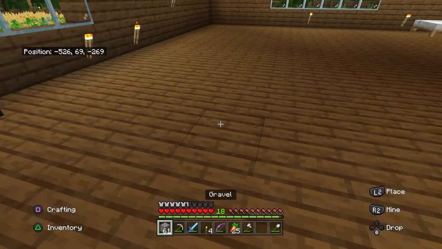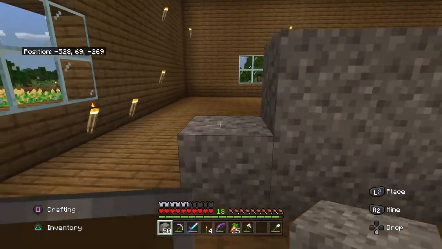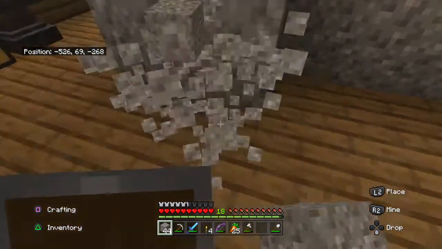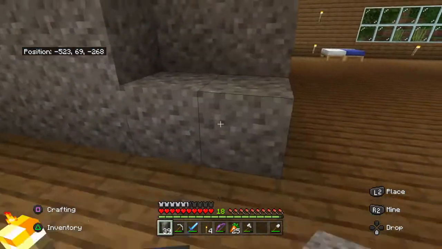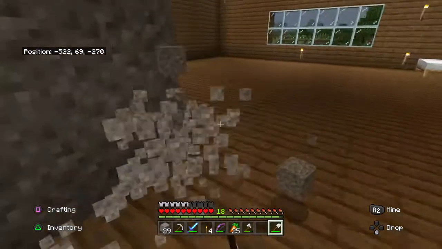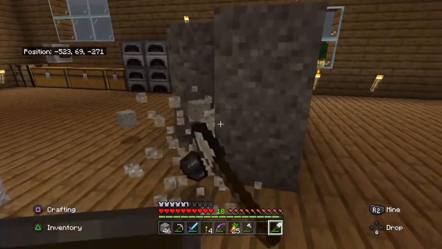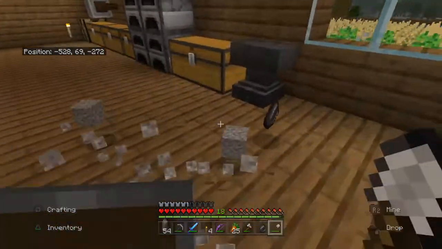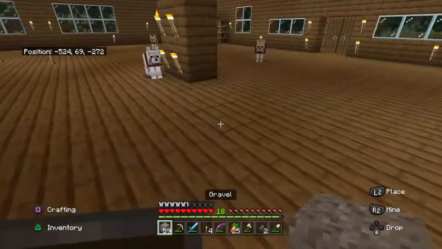I can move my thing so I can see my inventory. Hot bar. Give me flint. There you go. Boop. Boop. No. Why does it always have to rain? Any more flint? Yes. Dang it. Okay, yes, 2 flint. Okay, we're just gonna do this one more time.